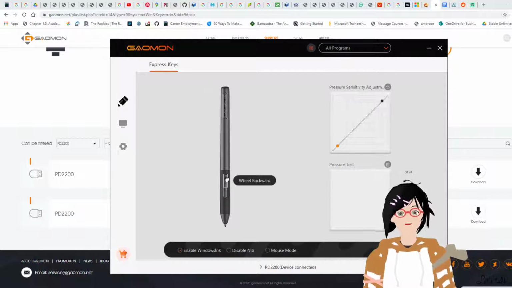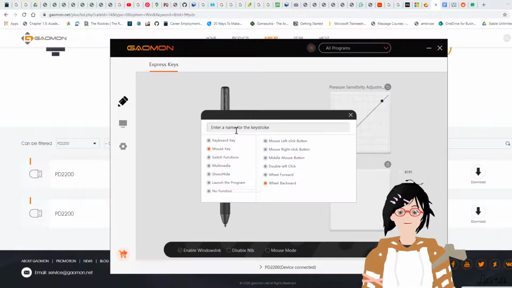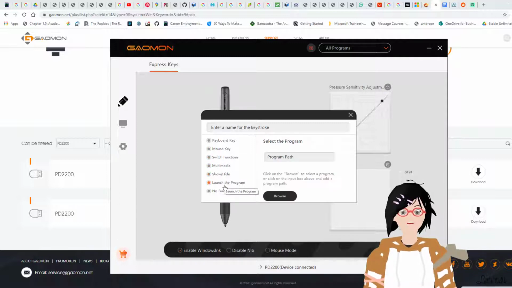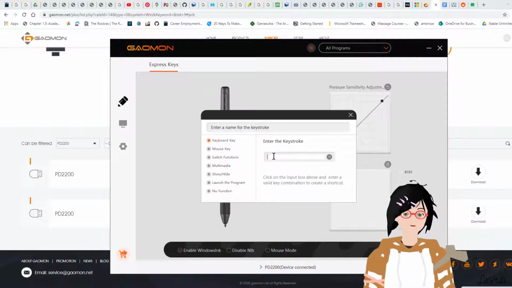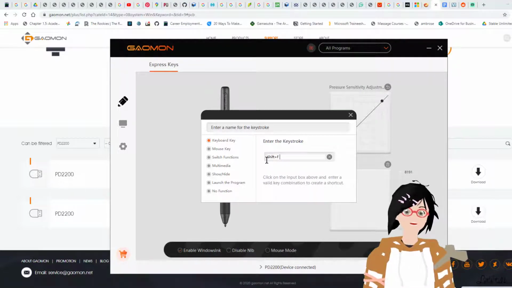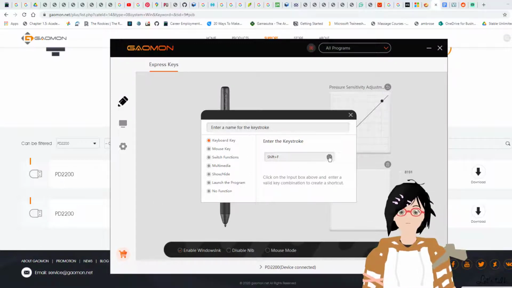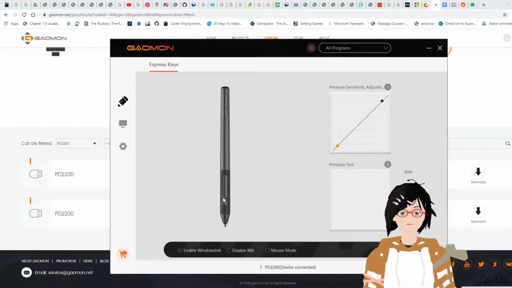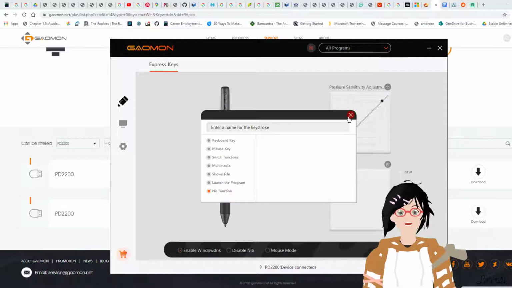If you put the mouse on top of one of the buttons, you can click on it and customize what the button does. You can put a keyboard key in there, a mouse key, a switch function, multimedia, show, hide, launch program, or no function. I mainly stick with the keyboard key and the mouse key. For the keyboard key, you click here, and that will ask for the input. You can press a single key like F, G, D, S, W, something like that. You can also put Control S, Control F, or Shift A, Shift F, stuff like that in there. Then when you click the pen button, that will hit that command. Or you can go to mouse keys for left key, mouse click, anything on the mouse really, like middle mouse, left mouse, switch functions, all the good stuff. If you want to change the function of this key, just press it here, and that will allow you to do whatever you want with it.